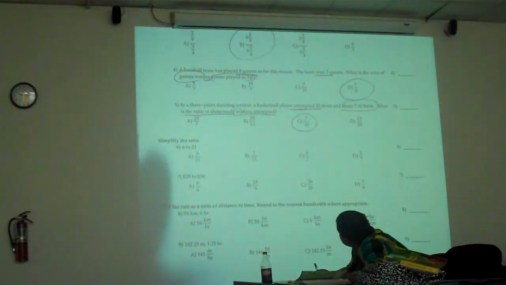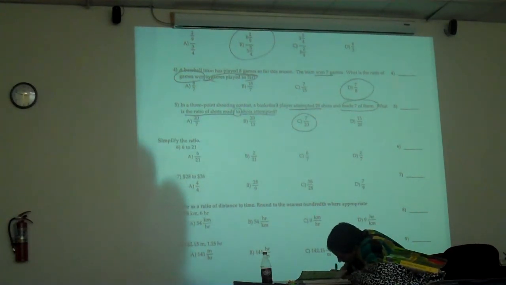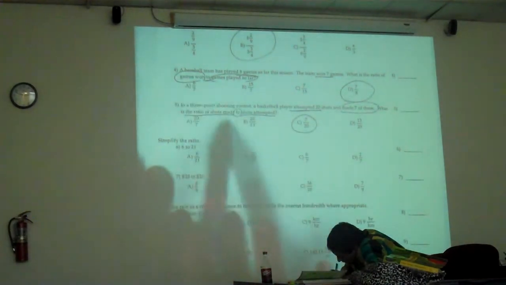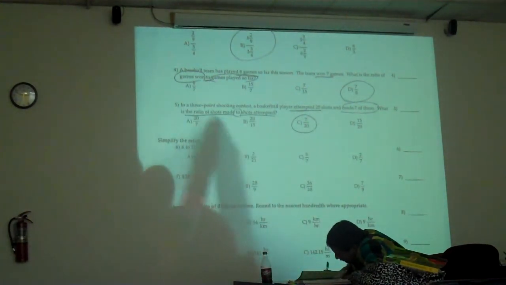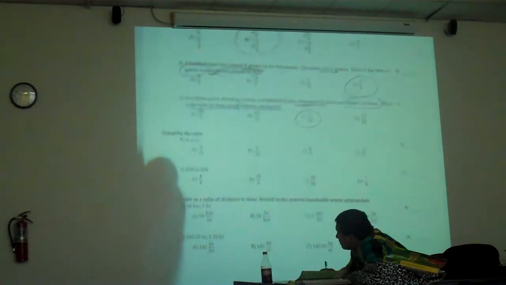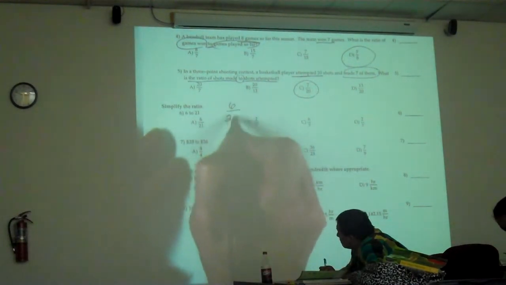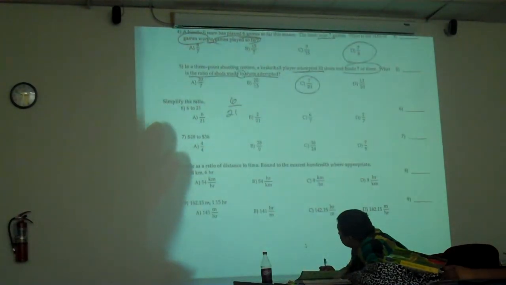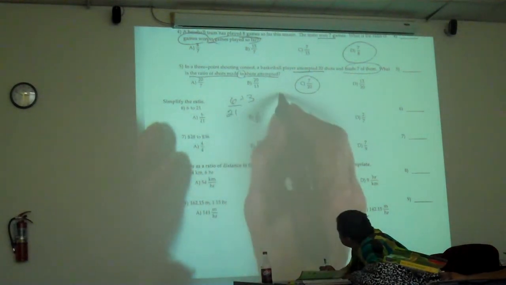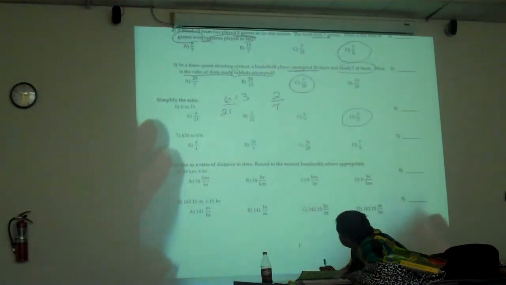Okay, be careful because it can say ratio of not, how many are not made to the total. So there wasn't one like this on here, but read it carefully and make sure it doesn't say shots not made. Okay? So be careful when you read these. Simplify. Oh good, we get to simplify. 6 to 21, what are we going to divide by? 3. 3 gives us 2 sevenths, which is D.